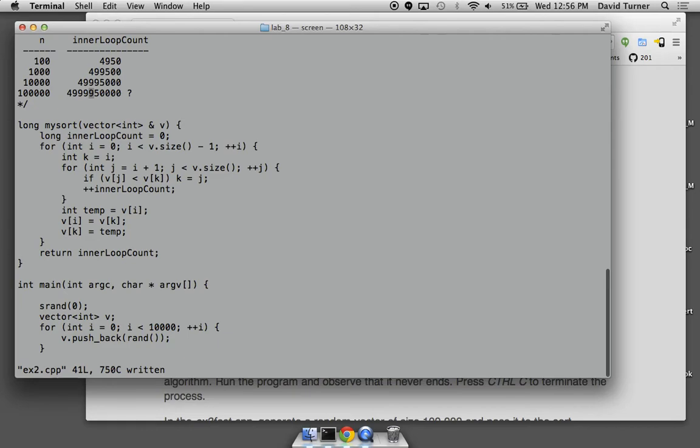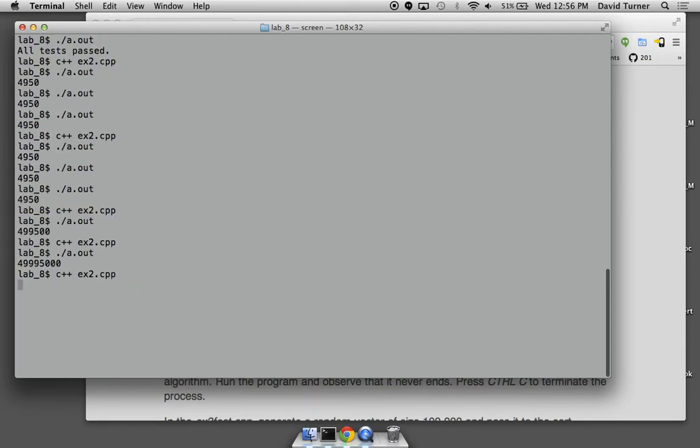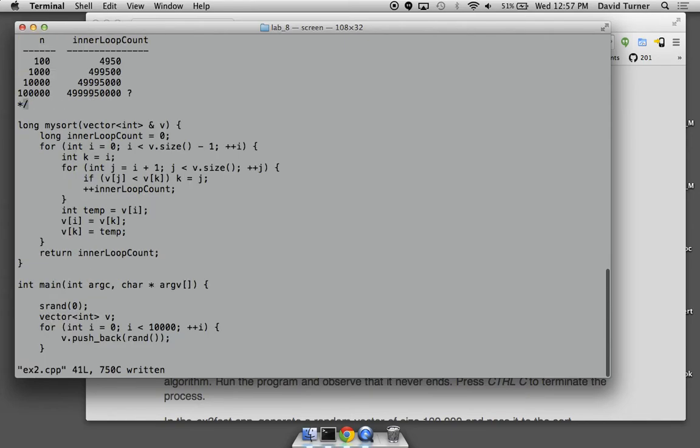But what happens if the system goes to sleep on us here? Oh, I didn't change it? Oh, down here. There it is, 100,000. I don't think it's going to terminate.